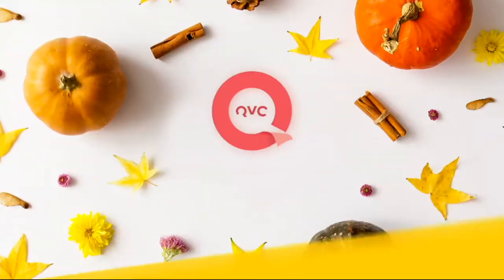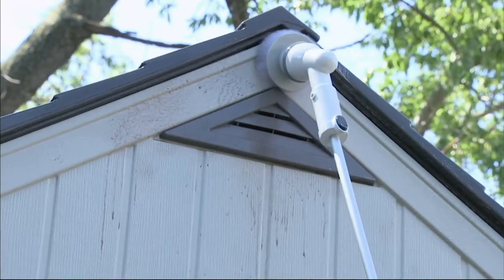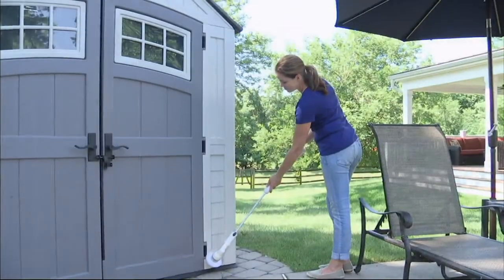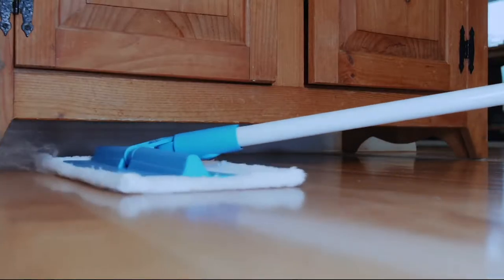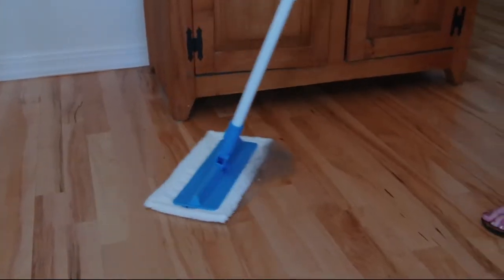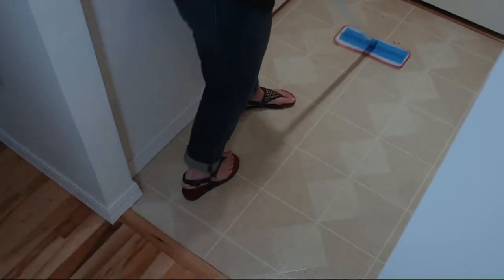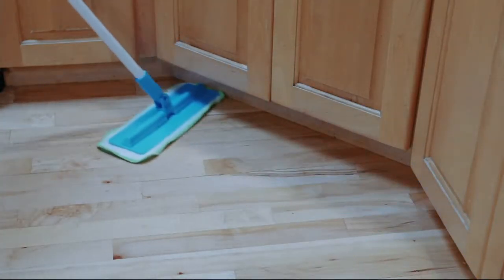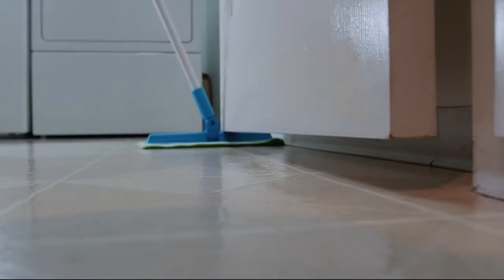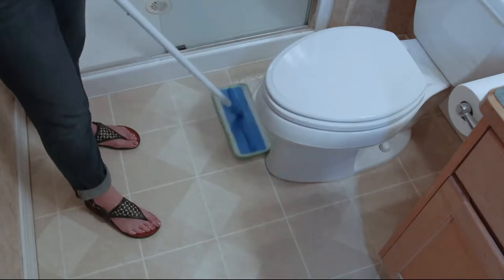We're going to show you how to do the scrubbing for you. Everybody knows — grandmom knew, mama knew — that if you wanted to get your home truly clean, you had to scrub. Now we've got a piece of equipment that does that scrubbing for you, and we'll be making it available coming up in just a little bit. Part of what we love to do here at QVC is to break out the expertise of people who clean for a living. Every single night there are over 5,000 people working for a company called Don Aslett Cleaning, cleaning everything from banks, municipalities, hospitals, and schools — they do it while we sleep. They clean miles and acres of flooring every single night. They don't use a bucket, they don't use a soapy solution — they use microfiber. And we have the exact same product here at QVC from Don Aslett.